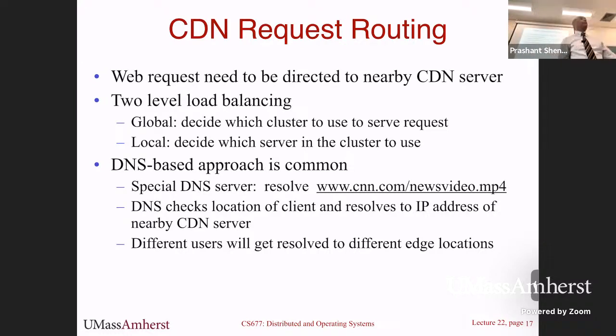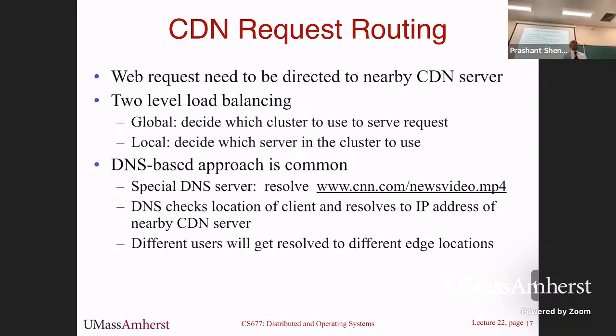Okay. So the way you are going to do this is you are going to essentially use a load balancing technique that is embedded in the domain name lookup. Okay. Here's how it's going to work. Okay. Now let's say the browser wants to go and load this video. Okay. So it's essentially saying cnn.com/newsvideo.mp4, except that you are going to now resolve this to a CDN proxy cache rather than the CNN's main server. How is that going to work?